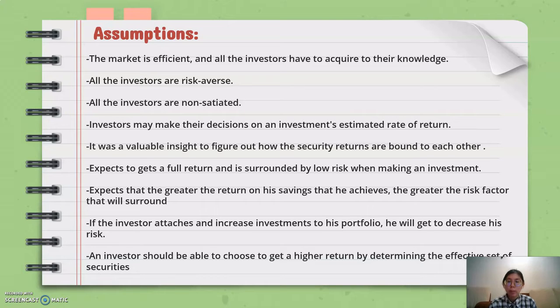They also expect that the greater the return on his savings that he achieves, the greater the risk factor that will surround it. If the investor adds an increased investment to his portfolio, he will also get to decrease his risk. An investor should be able to choose and get a higher return by determining the efficient set of securities.